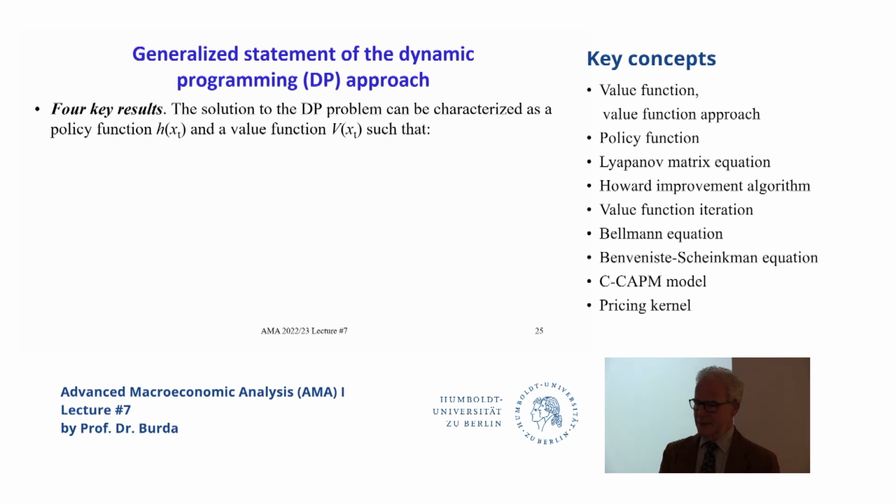There are 4 results that we need to keep in mind, because this is going to help us make the translation and the mental correspondence between the dynamic programming approach and the Lagrange approach that we already did. Because it turns out that if you do it the Lagrange way, you get the same answer, but you have to deal with this idea of, at least at the optimum, an infinite sequence of first order conditions and a transversality condition or some sort of boundary condition.